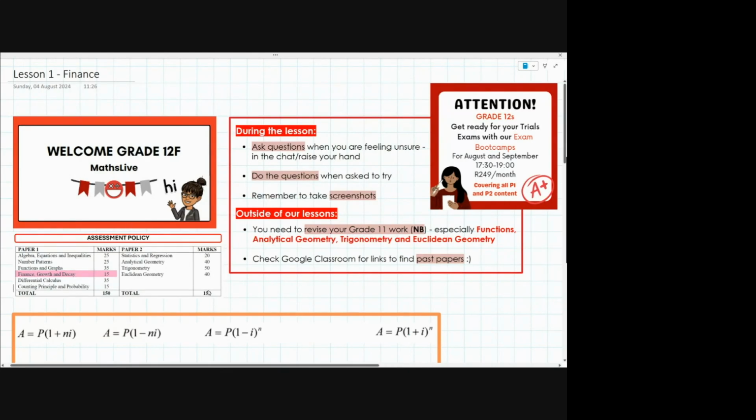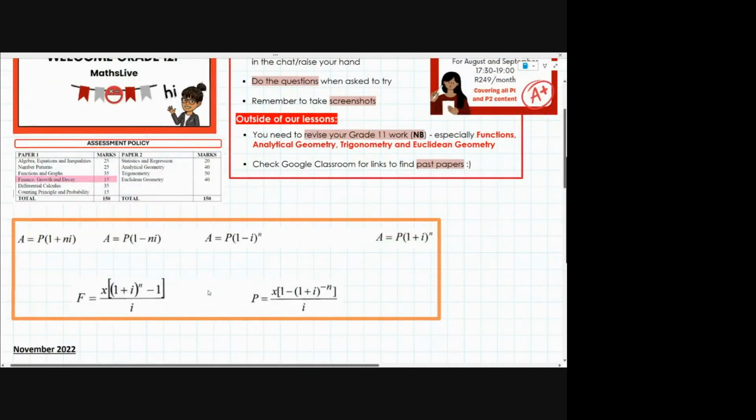Okay, so first things first, I just want to chat about the different formulas that we deal with in finance, because sort of along with analytical geometry, I would say finance is probably the most heavy section in terms of formulas that you need to know. So on your formula sheet, you have got 6 formulas that you are going to have to work with. There's also another formula that we need to work with, which I'll write down in a second, that is not on your formula sheet, but you need to know.